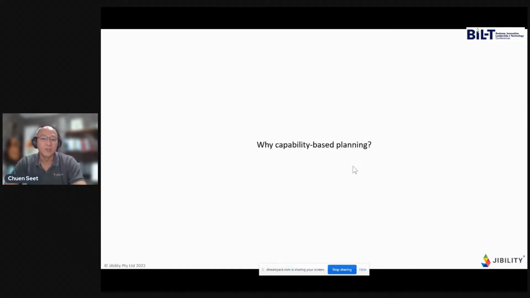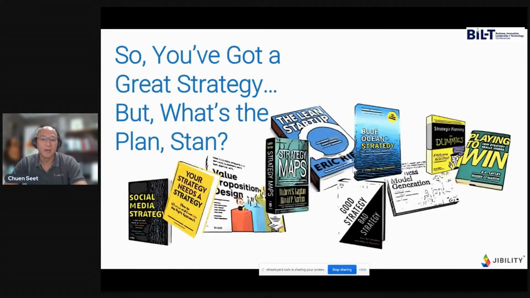So why capability-based planning? As a consultant, having done a lot of strategic road mapping type work with various clients around different places, it's very common to actually walk into a client and they would no doubt have some sort of a strategy that's been developed. Whether that strategy is, sometimes it's just a one-line statement, a vision of intent. Sometimes there's a whole document that articulates a strategy. And the reality is there's lots of different ways that organizations go about creating this strategy. And there's tons of books on it, right?